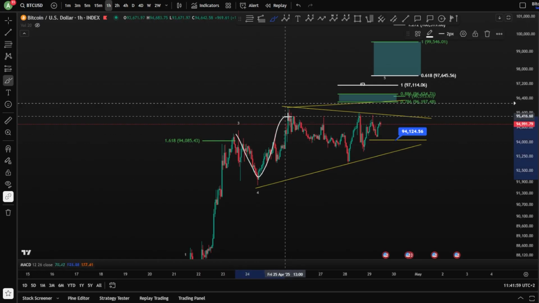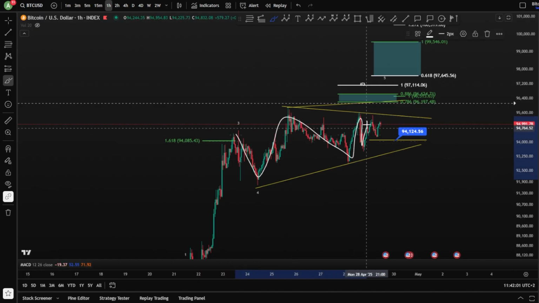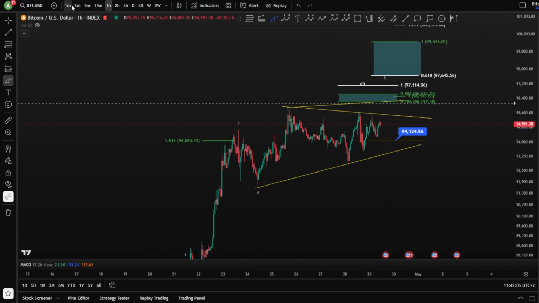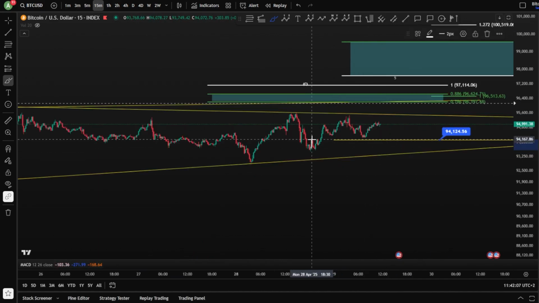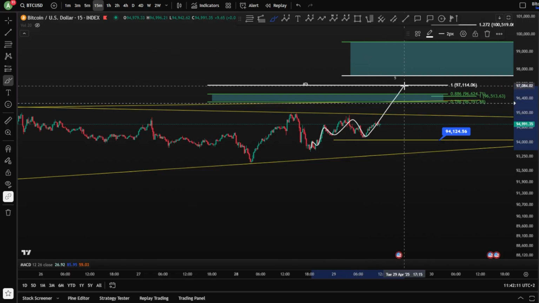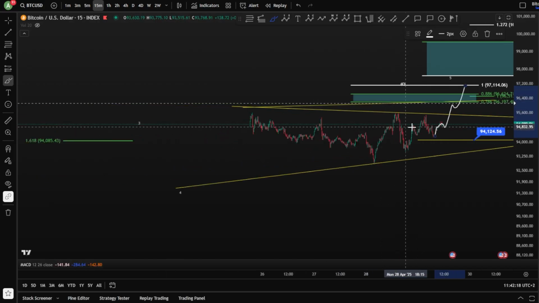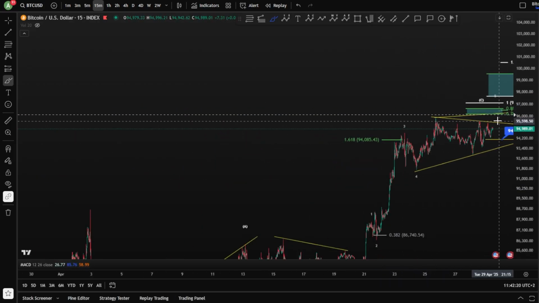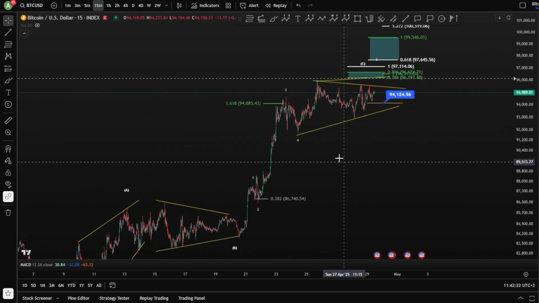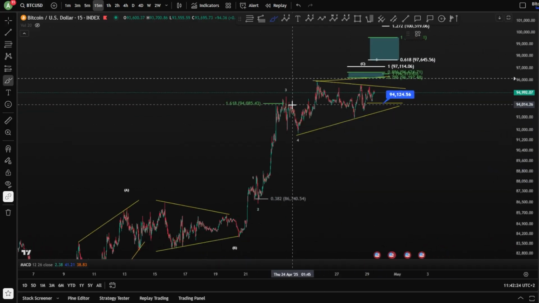And that means, of course, the possibility is that your wave E is extending, but that is a very low possibility, especially on the 15-minute chart. You have a 1, 2, 3, 4, 5, wave 1, 2. You would like to see the wave 3 unfolding, not just moving very slowly and gradually. You want to see something unfolding. And this is a weakness, of course, for Bitcoin right now. I don't see it as a strength.